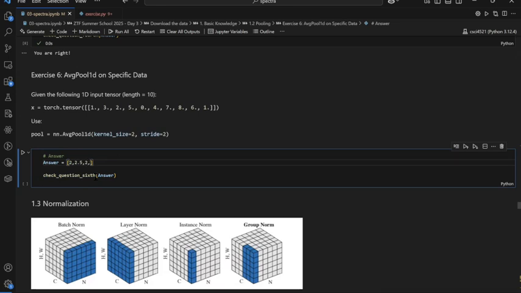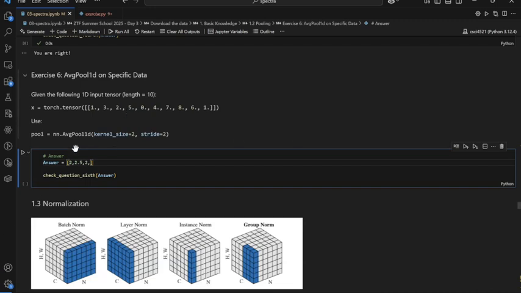You first take the average of 1 and 3, then 2 and 5. Yeah. The average of 2 and 5 is 3.5.